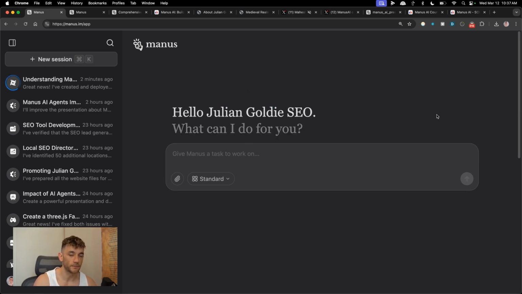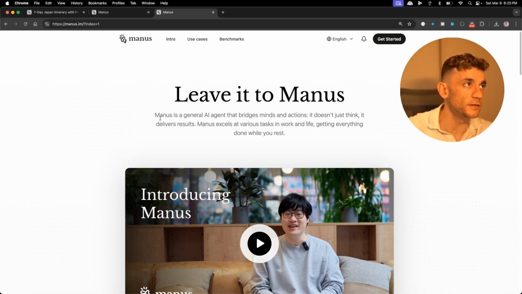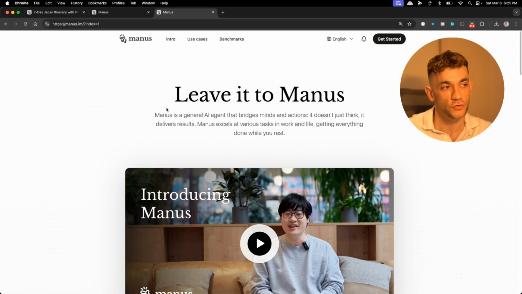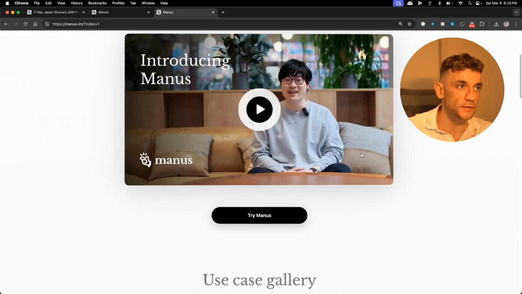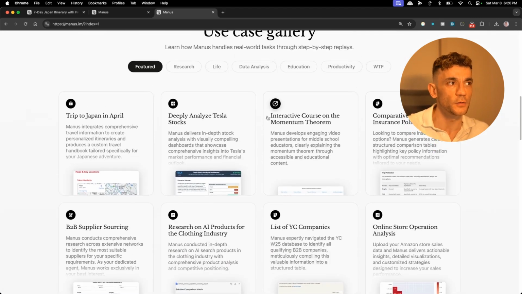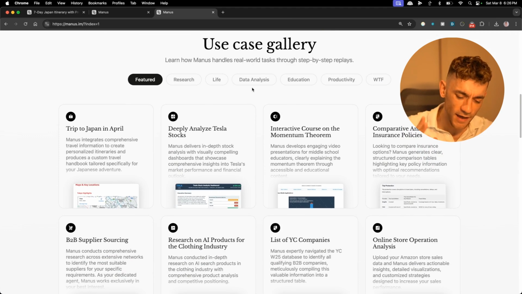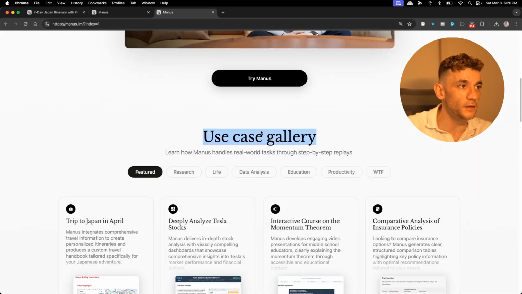So let's get into it. Today, we're going to be running through Manus, which is absolutely popping off right now. This is a new Chinese AI agent that can control your browser, and it's kind of like a DeepSeek moment. If we have a look at some of the use cases, you'll see what I mean. Bear in mind, I'm paying $200 a month right now. I'm feeling like an absolute plonker because you can get it for free at Manus from what I've seen so far. And it's pretty wild what you can do.